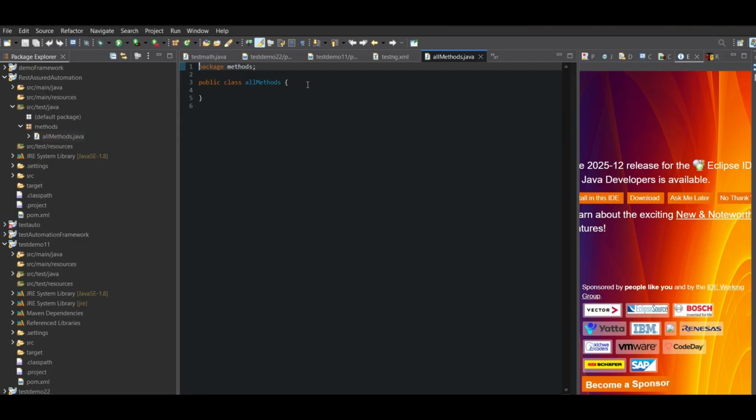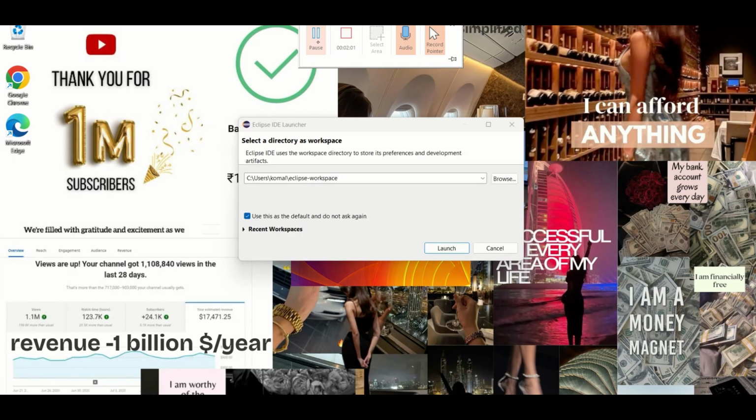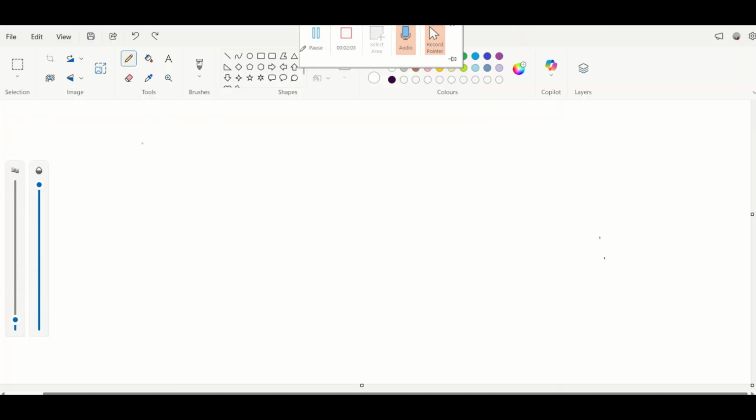Now we are on this page. So I have already created the Maven project in Eclipse. Now we are going to discuss the methods, because this lecture is about the HTTP methods. First of all, you need to understand what the HTTP methods are. Without knowing this, how will you proceed? HTTP methods tell the server what action the client wants to perform on the resource. This is the HTTP method.